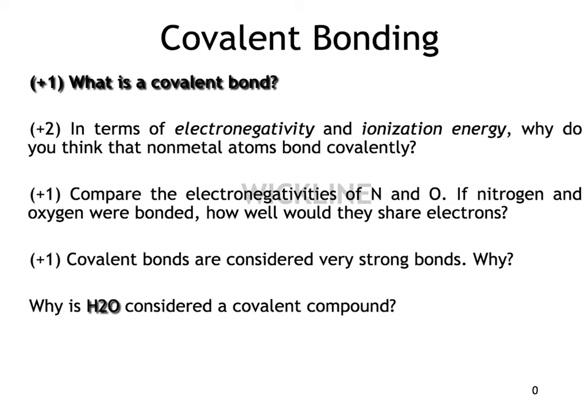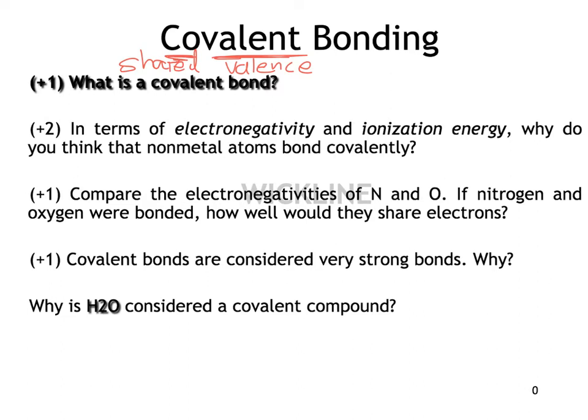All right, so a covalent bond, this is probably the first time you've heard about this. So covalent has 2 roots. We have co and valent. So valent is definitely referring to the valence shell. And co is referring to this idea of sharing. So if you put that together, we have a shared valence shell.